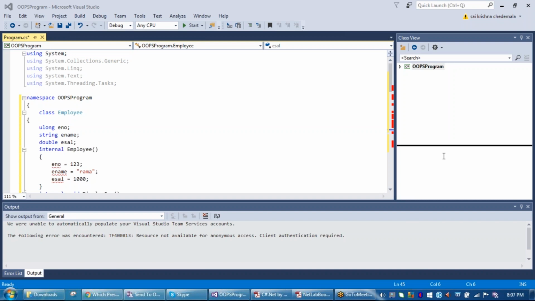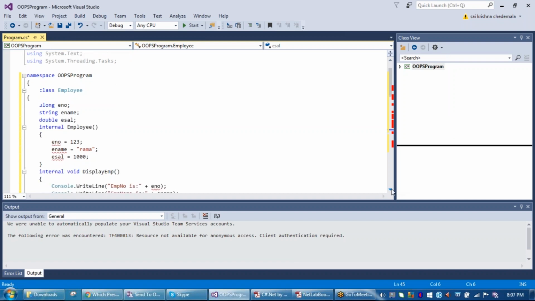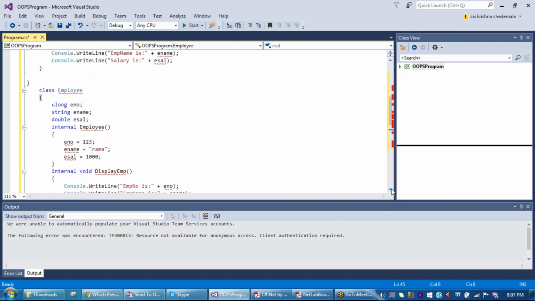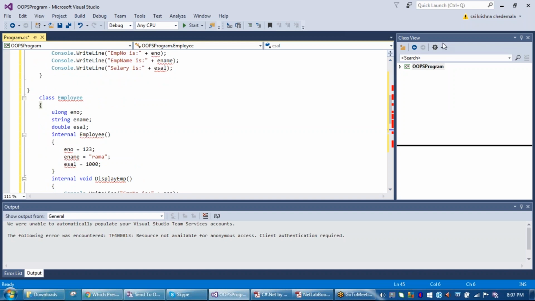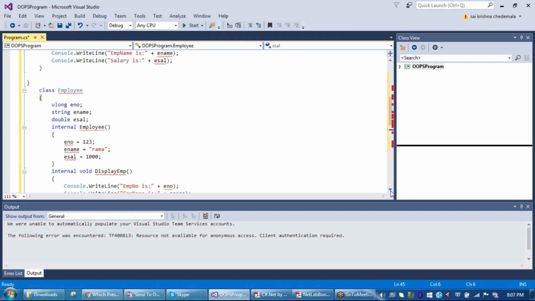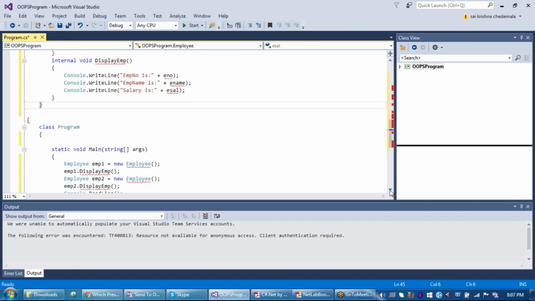Move down. But where is your code? What code I sent? You have to remove the old code. When I forwarded class employee, that code you copy and paste, right? Didn't you do that?